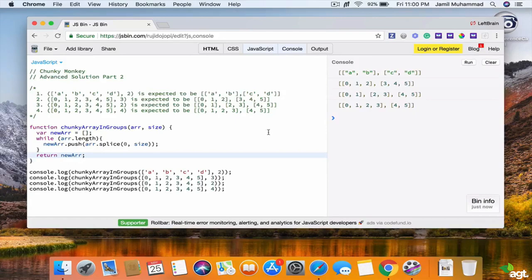And so firstly, we created a variable. New array is an empty array, as you can see here, like how we did in the previous video. And new array is an empty array which we will push to here within our while loop. Our while loop loops until the length of the array in our test is not 0.